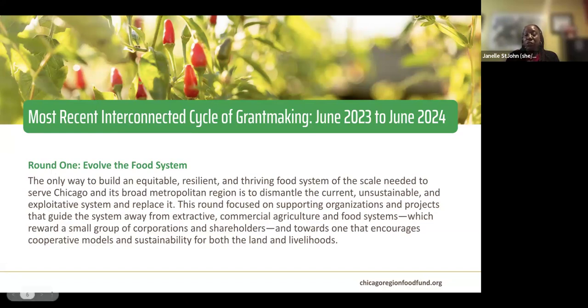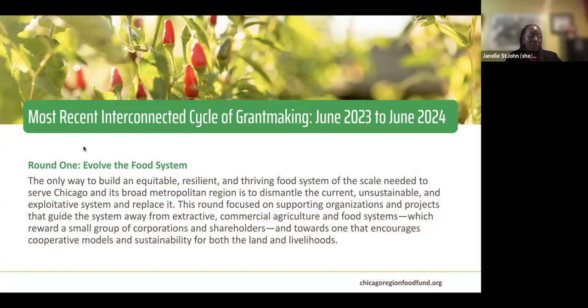This round focused on supporting organizations and projects that guide the system away from extractive commercial agriculture and food systems, which reward a small group of corporations and shareholders, and towards one that encourages cooperative models and sustainability for both the land and livelihoods.